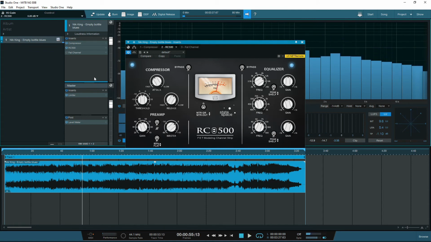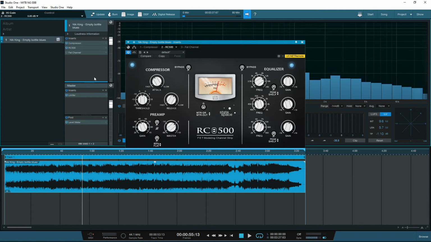As you can see, once again, the compressor is hardly doing anything. It's probably 1 dB of gain reduction at best, but it's just adding that extra glue, that extra togetherness, and it's just really bringing everything in. What I really like in this instance is the EQ. Just those two EQ moves are really making the low end more round. It's giving it more energy, more punch, and it's taking out a little bit of that 700. I don't like the 700 hertz range. It's that nasal range, and taking that little bit out just gives it a bit more clarity.